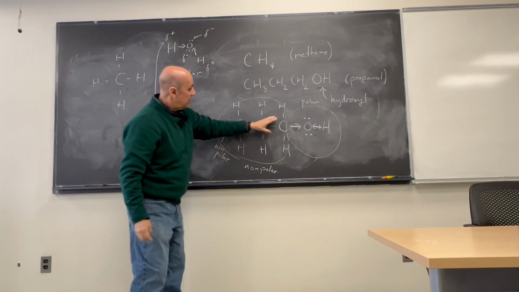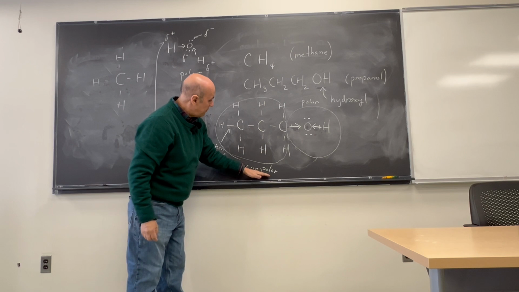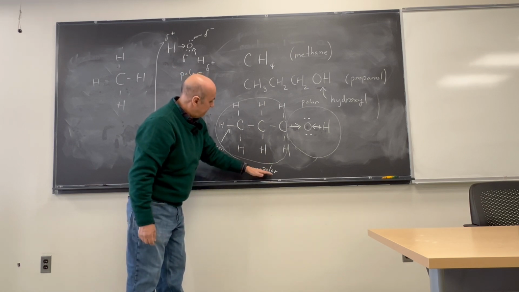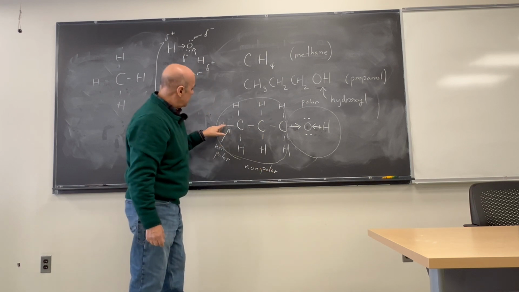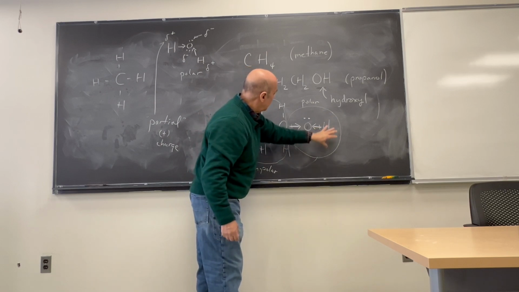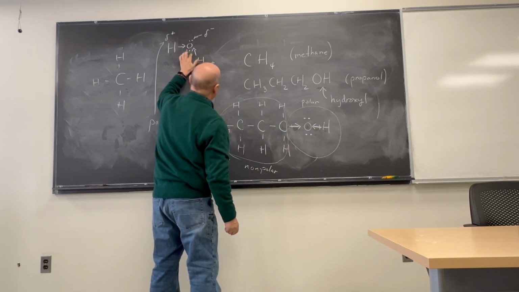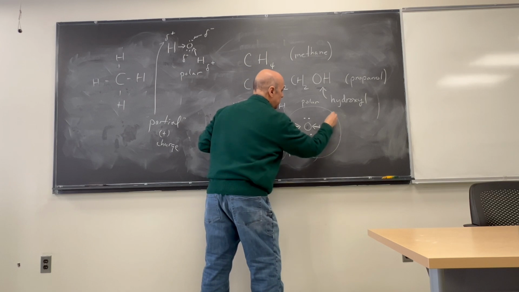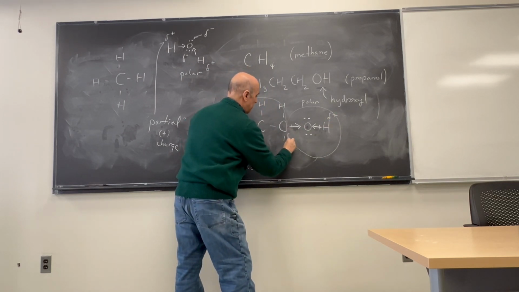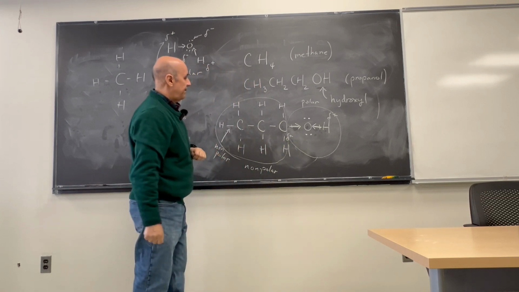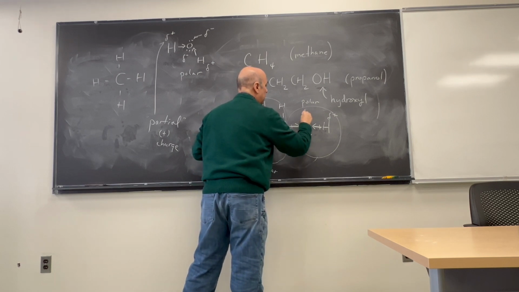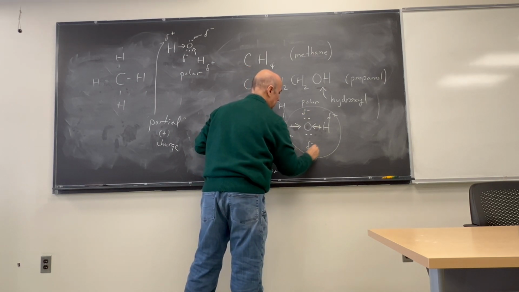But let's go back to this one. The nonpolar part of isopropanol, or of propanol, if you will, has no charges. No charge here, no charge there. But now let's label this one. This one is going to be labeled sort of like water. The hydrogen, partial positive. This carbon, partial positive. These two pairs of electrons around the oxygen, each of them partial negative, partial negative.